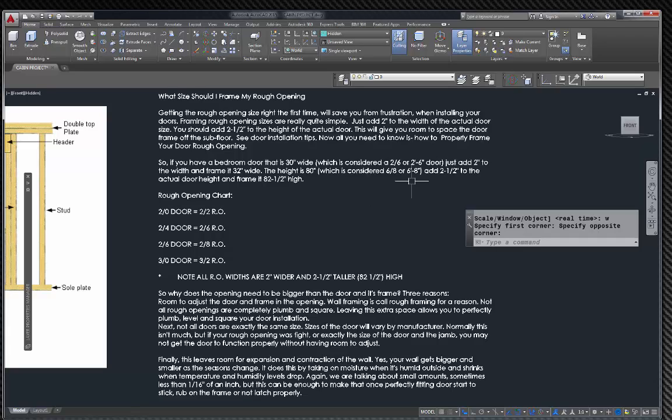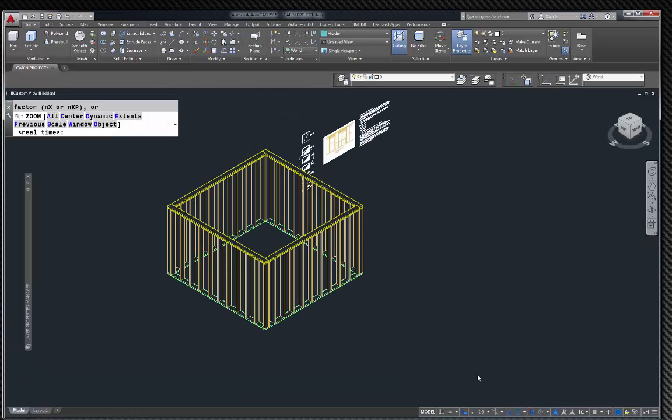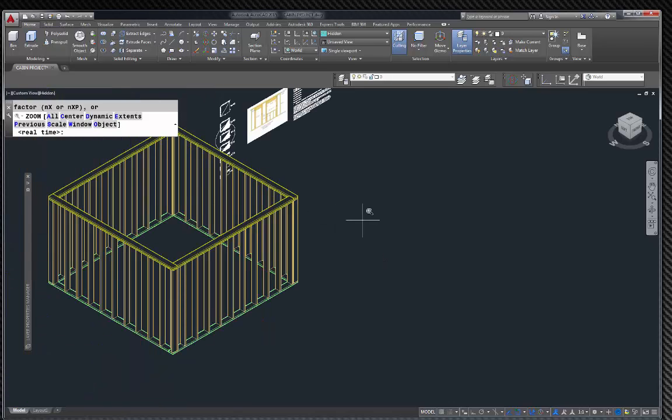Okay. So I'm going to go out here and pause for a second and then zoom. And I'm going to go down here and turn off my dynamic. I'm going to go over here and make an opening and a door, and I'm going to show you a little trick, and that's going to show you about one of our tools, which is subtraction. So I'm going to go up here.